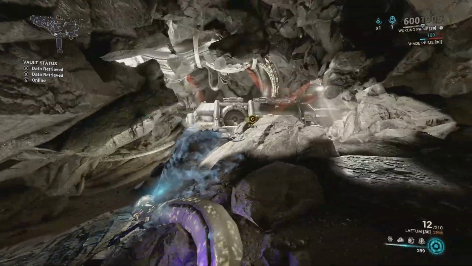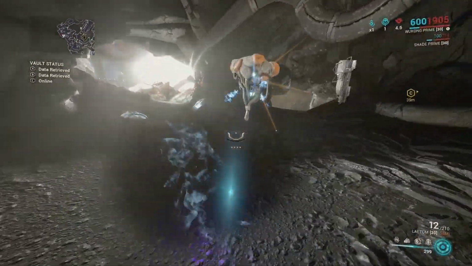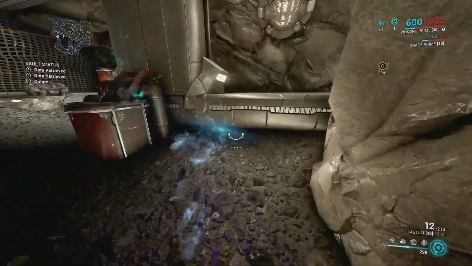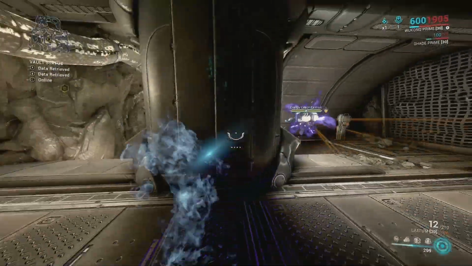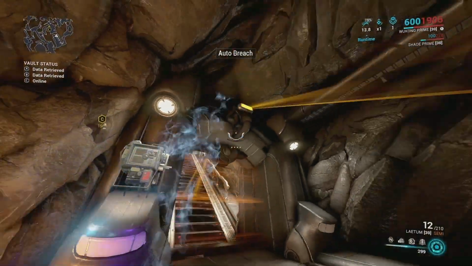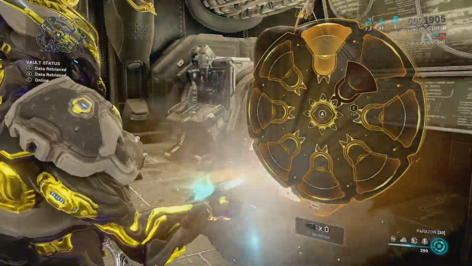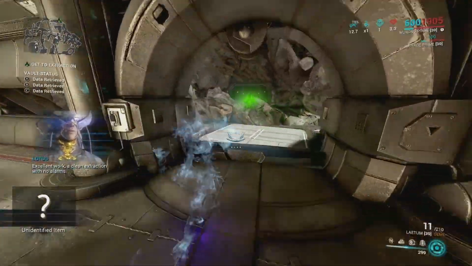Alright, so what you want to do is actually go down this way to this tunnel. Watch out for these sensors. Then you want to keep going along until you get to this door. Be careful because the sensor is there. Wait for him to leave before you shoot the beam up top. Shoot the beam, go through, and then you're in the room. And you have completed Cooper Fortress.